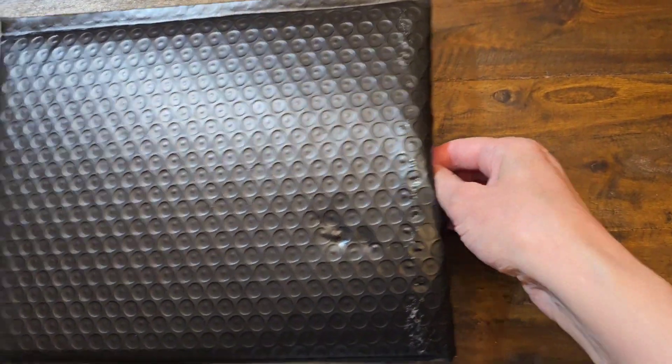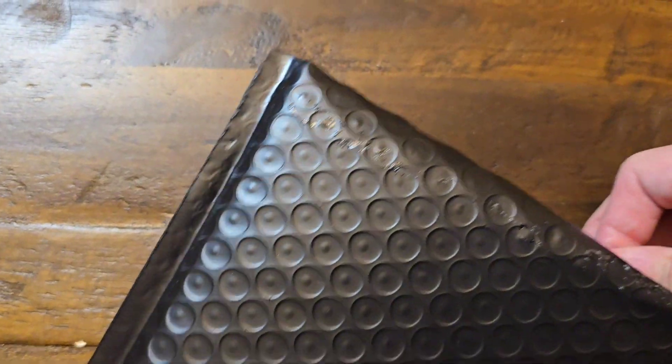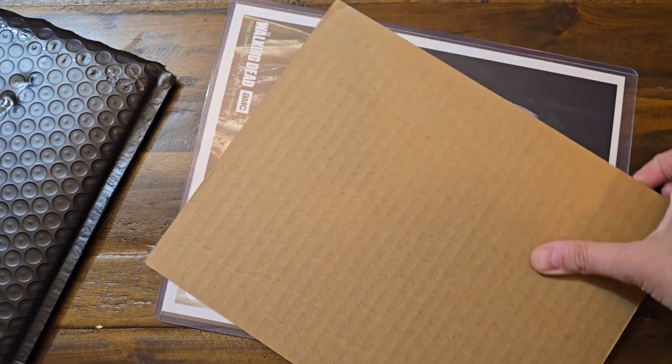Alright, I've got the sticky stuff off and let's go ahead and see what we have. This is always so hard — okay, I'm going to sit you down for a second. I still haven't seen anything yet, just trying to get it out of here. God, how do people do these one-handed? This is a disaster. Alright, here we go.